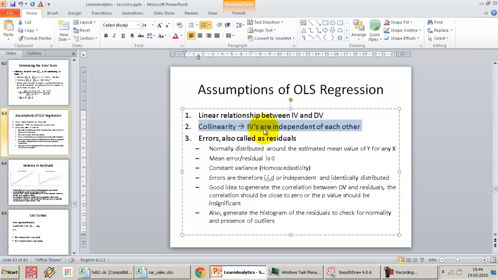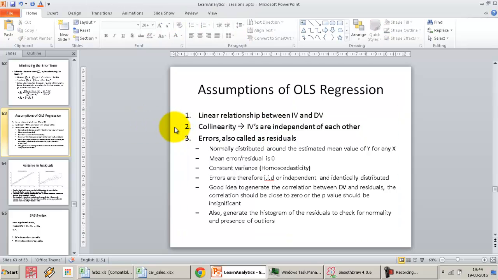where m1 and m2 are the slope estimates against the two different independent variables x1 and x2. This particular assumption follows that the two or more independent variables that we are building in our model are actually independent of each other, i.e. they don't have any relationship with each other. I'll come back to assumption number 2 when we start off with the multiple linear regression later on.